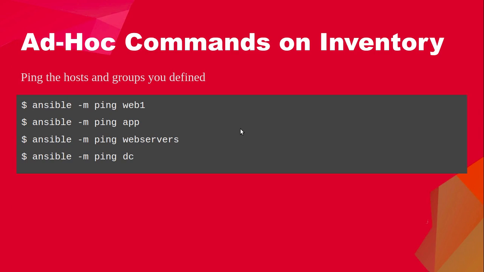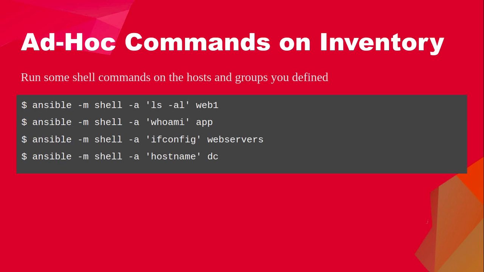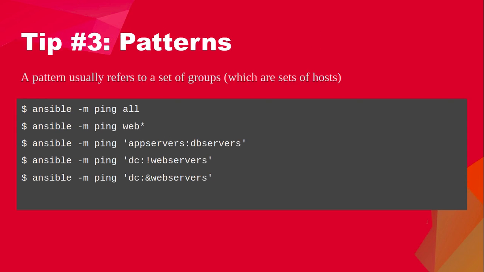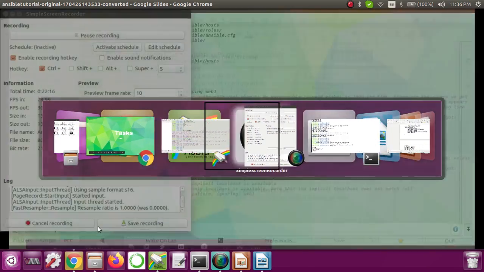Now let's see the next topic, the SSH key. How can we set up the SSH key? Using the OpenSSL command we can set up the key, and then use that key to log in to the remote server. All these commands we are going to see in the next video. So I think we can stop here in this video.